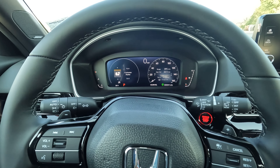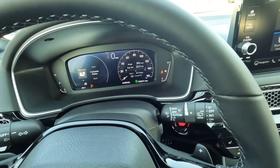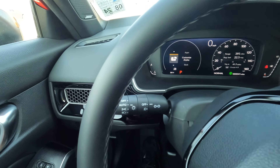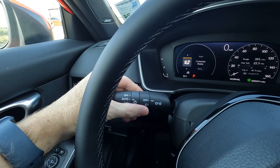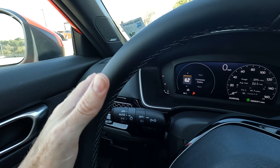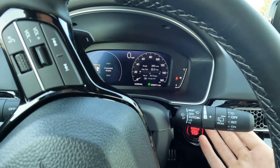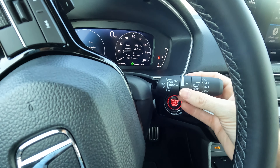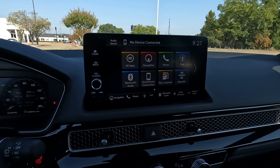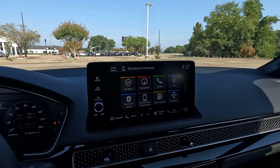On the driver's side door, you control those heated power adjustable side view mirrors, all of the windows, and some of your safety features. You do have a tilt and telescopically adjustable steering wheel. Here is the dash — a very nice look. You can scroll through and get different information depending on what you want to know; just use the scroll wheel right here and push on it to select whatever you might want to look at. Pretty simple. A very nice, somewhat simplistic but modern look, with a digital speedometer.